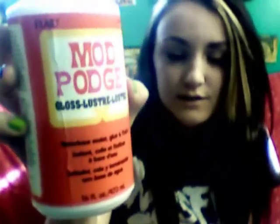So this is just the glossy one. It's average gloss. They have high gloss, they have matte, they have all kinds. They have glow in the dark, glitter. I think you could just add glitter yourself though. It's pretty much just like a glue substance, but it has a thicker consistency, more high quality, and they make it more glossy. This is about $5 to $8 at craft stores such as Michael's, or they might have it at Walmart, but don't quote me on that. So yeah, go to a scrapbooking craft store, they should probably have it.